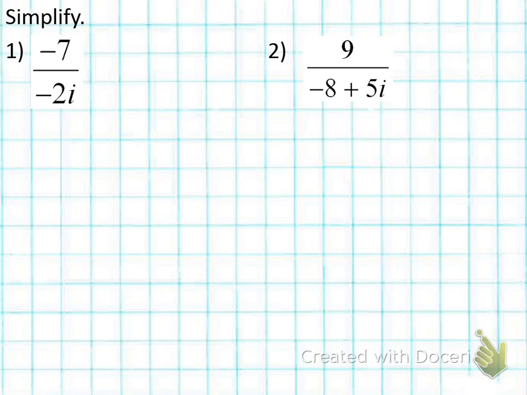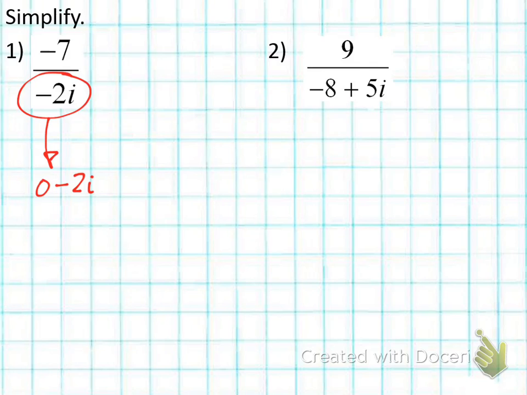So this is an imaginary number, a complex number, and this is a complex number with an imaginary number in it. On number one, this is our imaginary number, and it's a complex number, but I can make it a true complex number by putting a 0 there, right? Would you all agree that this is what it means? 2i means 0 minus 2i. Did I change anything by putting a 0 there? No. Y'all follow me so far?